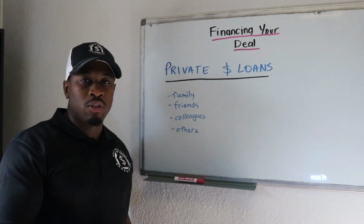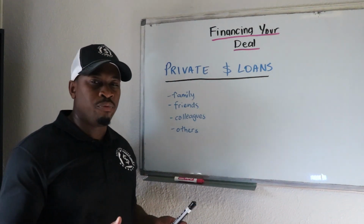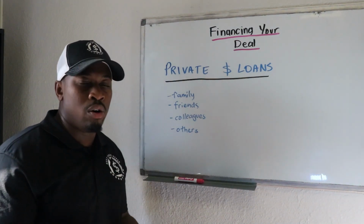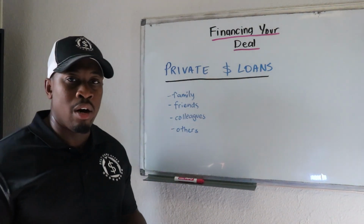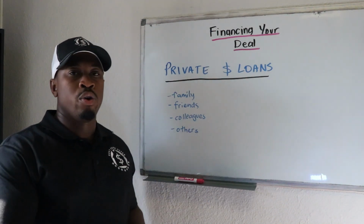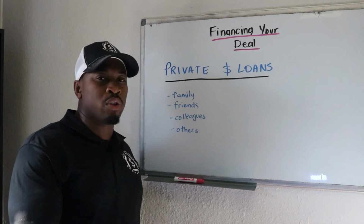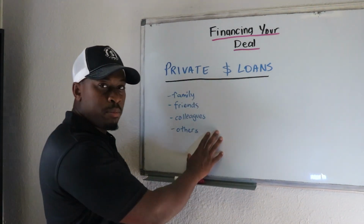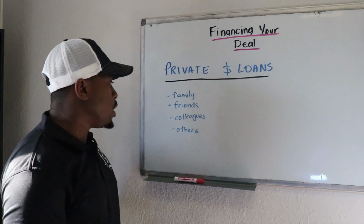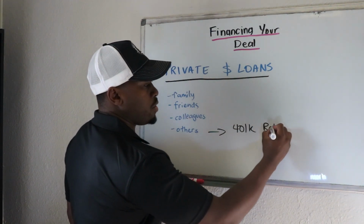With the first 3 funding sources we talked about, generally speaking, that's not that negotiable. Those costs are fixed. We're talking about points, interest, fees, things like that to get into the loan, or even how the deal is going to play out, whether you're going to have to give away some equity, or do an interest-only loan, or principal and interest. All that stuff is not really negotiable when you're dealing with the first 3 types of funding sources. But with private money, you can get money from your friends, family, colleagues, and other places. Other places could include a 401k or a retirement account.